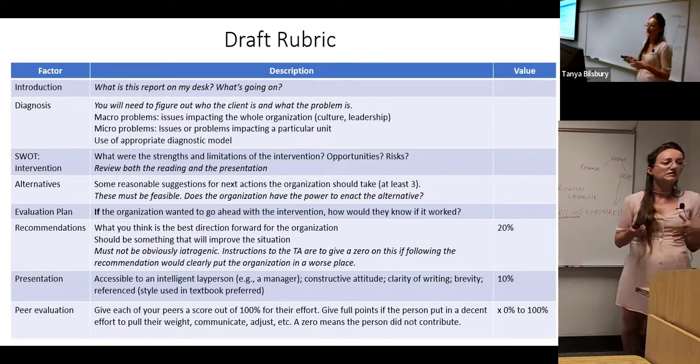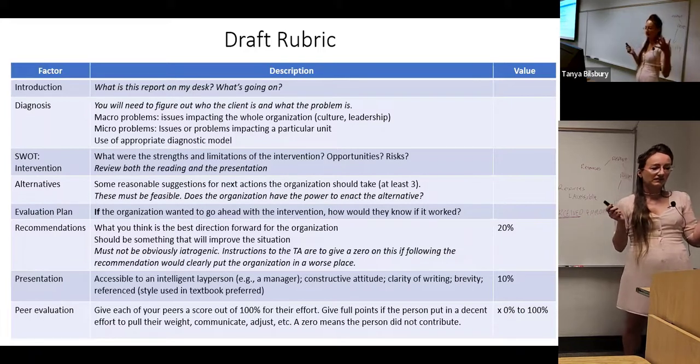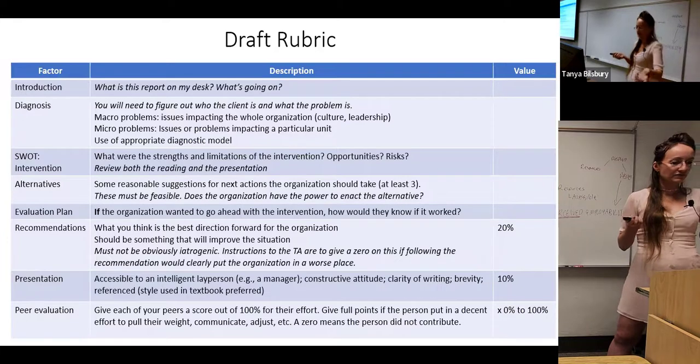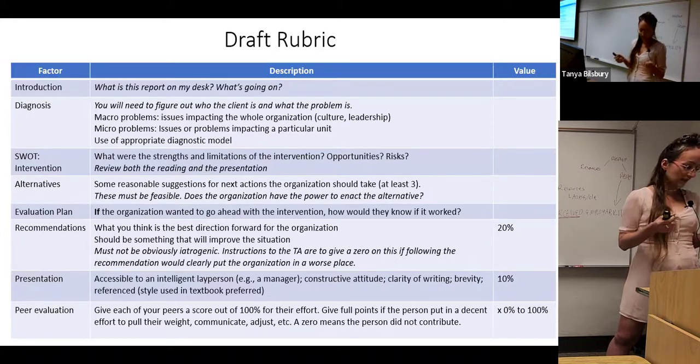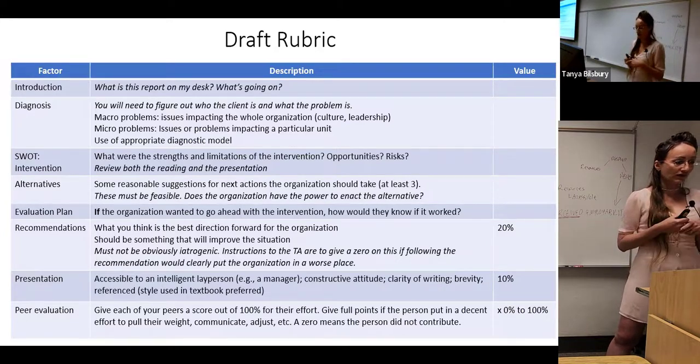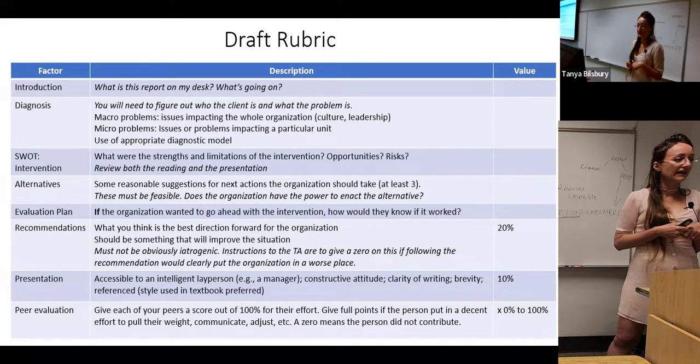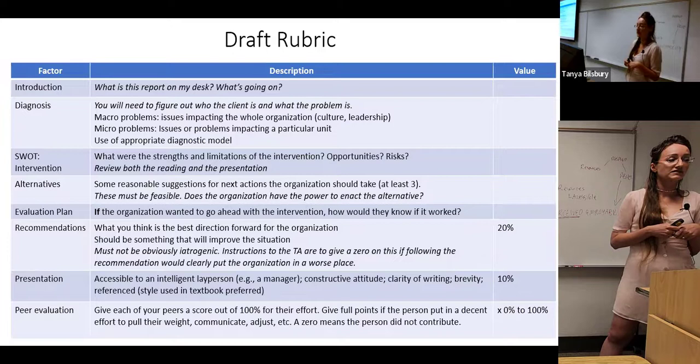Introduction. Let's say I'm a busy manager. I already forgot that I asked you to do this. When the secretary gives me this report, I look at it for the first time, and it should just remind me what's going on. Diagnosis. That was covered in the last chapter. What are the problems? What's a symptom? What's a problem? We looked at some diagnostic models. Some of them would be more appropriate than others.